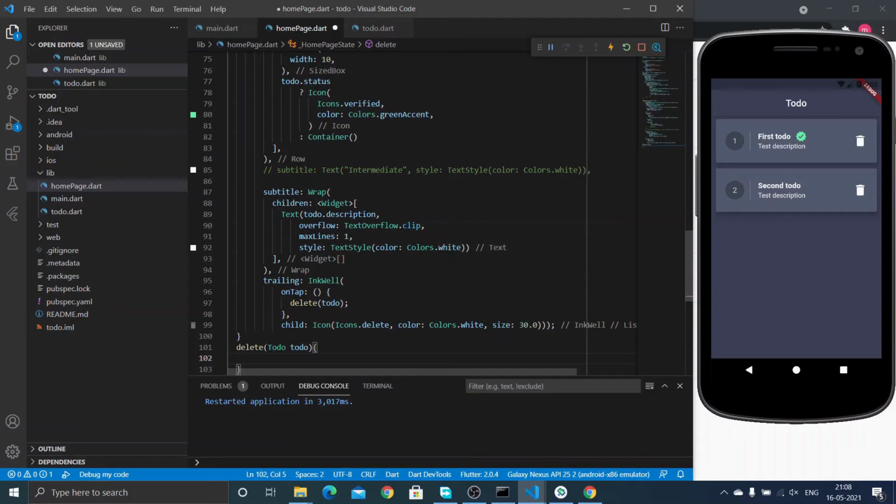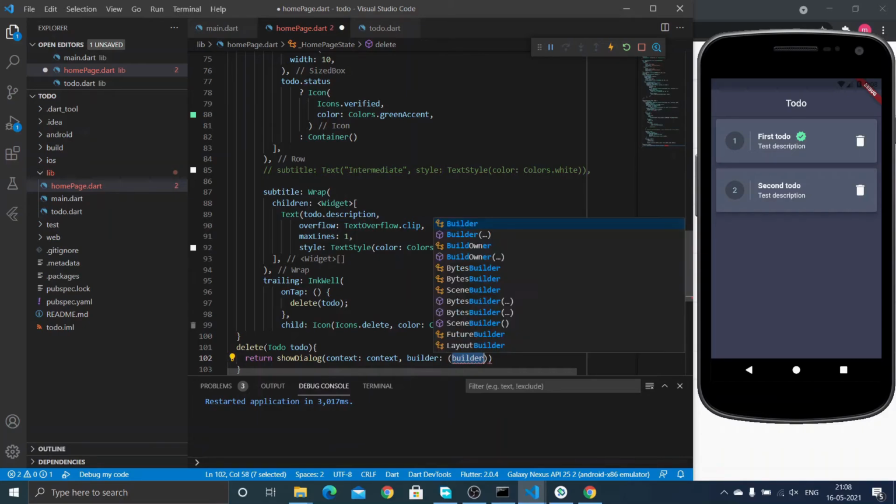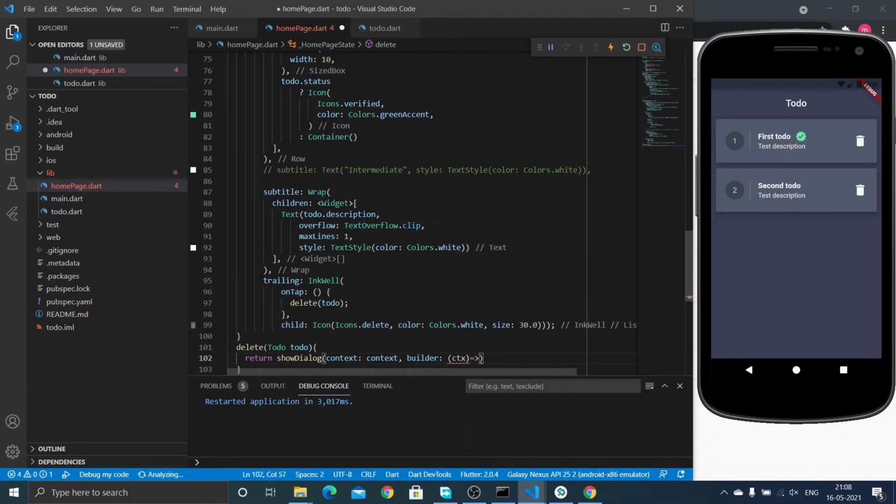Before that we need to give an alert to the user, because the user may have pressed the delete button unintentionally, or without knowing, or by mistake. So we need to confirm whether you clicked the button willingly or not. For that we are going to show an alert, asking are you sure to delete. The alert will ask the user that, and there will also be two buttons.